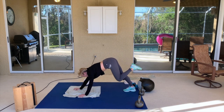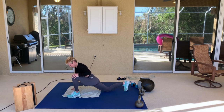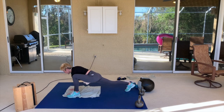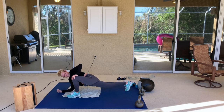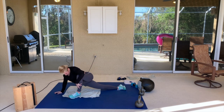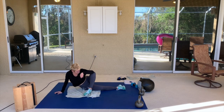Back up, pull through, and you're in lizard pose. Now you can drop that leg down if you want, or you can stay up, and you can come down onto your elbows. Make sure that the head is out of the turtle shell. Feel that stretch in the hip. If you want to press on that knee, you can. We're all going to lower it down onto the hip. Foot comes in, and you're going to stretch out that inner thigh and that hip on the left leg.